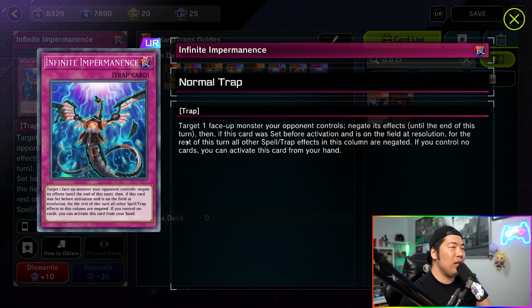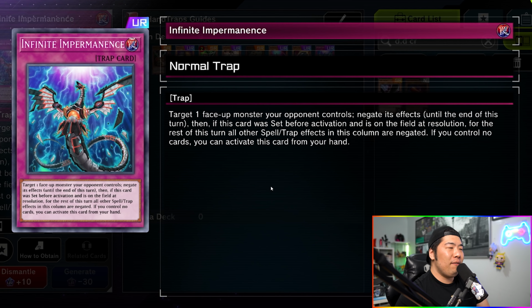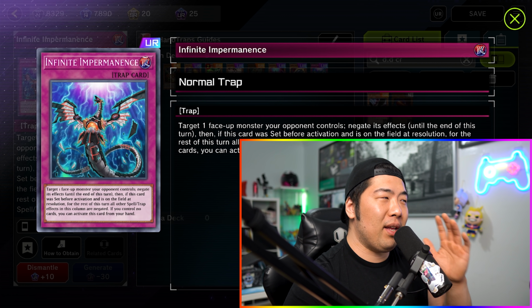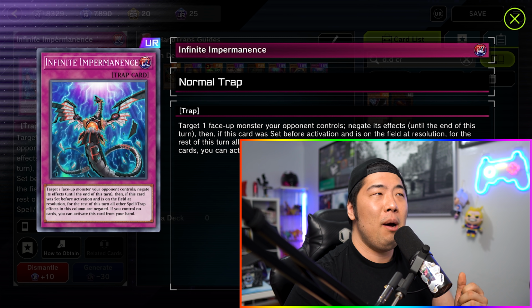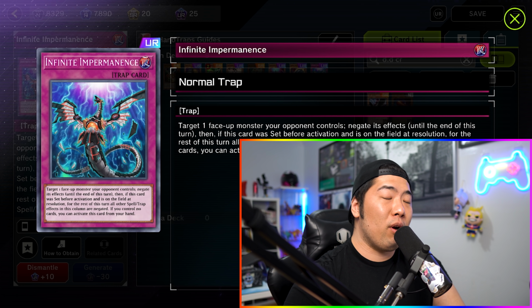All right, and the last one we are playing is Infinite Impermanence. Now this card says, target one face-up monster your opponent controls, negate its effects until the end of the turn. Then, if this card was set before activation and is on the field at resolution, for the rest of this turn, all other spell and trap effects in this column are negated. So generally, you want to put Infinite Impermanence in the middle column, but most good players will play around the columns, which is really important for you to know.